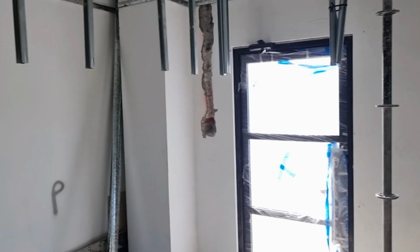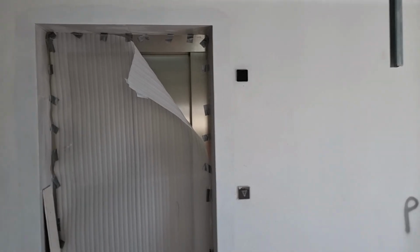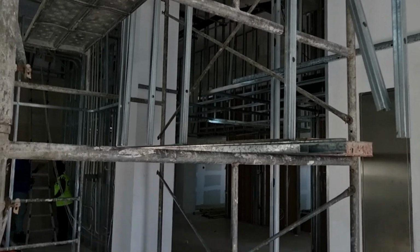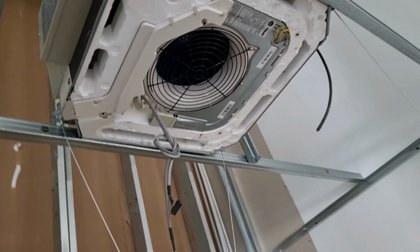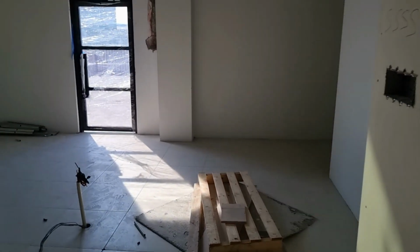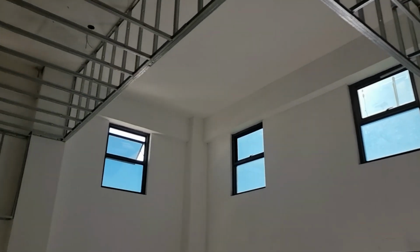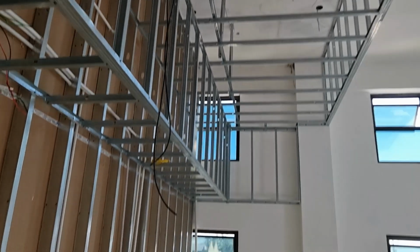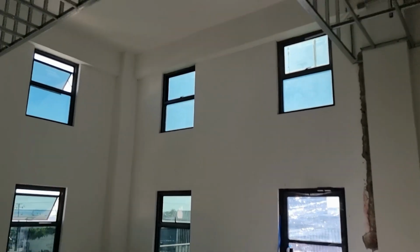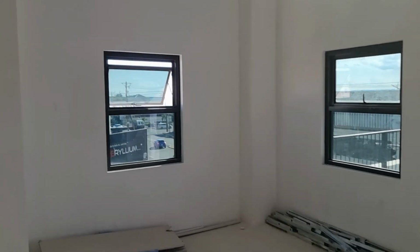Alright, so this is the 3rd floor. We have elevator access on all floors. They're making all their final touches. Alright, so this will be the office of the CEO. A very big office with views. Again, they're now in their final phase of retrofitting and customizing the space for the client.